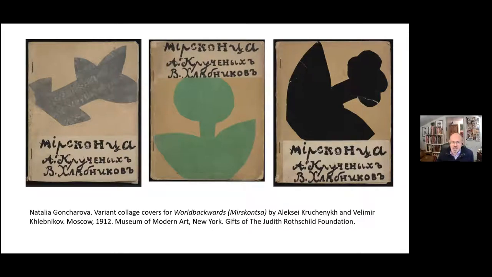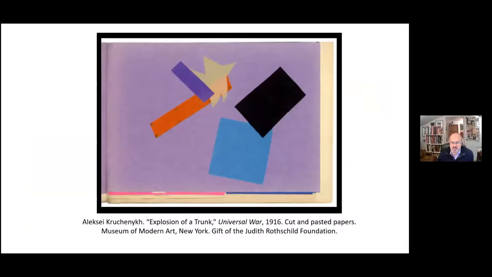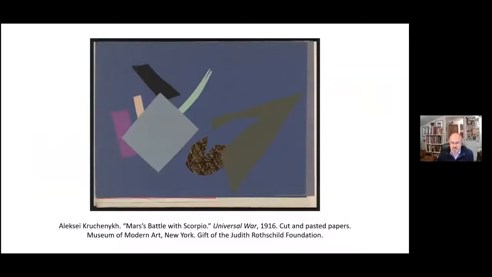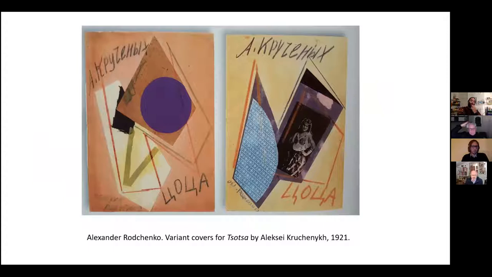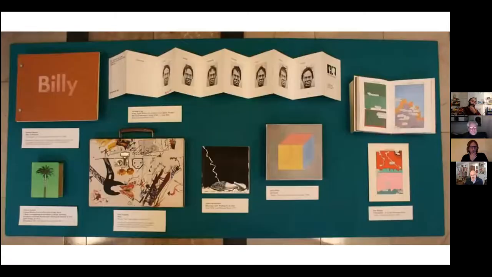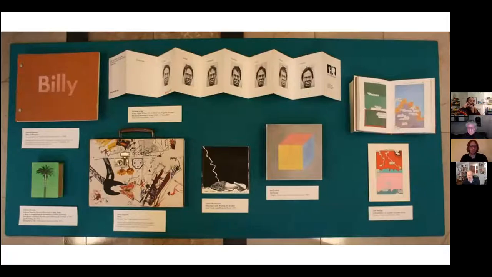This is Natalia Goncharova — each cover here was different. We see collage again in 1916, by Alexei Kruchonik who's mostly a poet. This is all cut and pasted papers, decades before Matisse did Jazz, using abstract forms. And these are cover designs by Alexander Rodchenko, using other prints, minor cuts and collage. Artist books are different from livre d'artiste, which were done by big-name artists at the turn of the century — luxurious print editions like Picasso or Cubist artists — as a way for publishers to make money. They're also not just illustrated books.